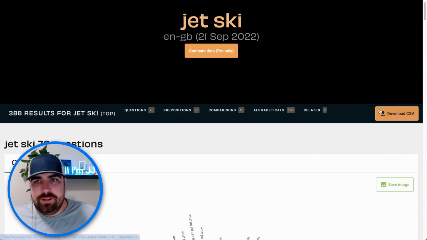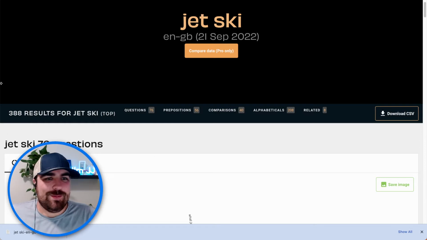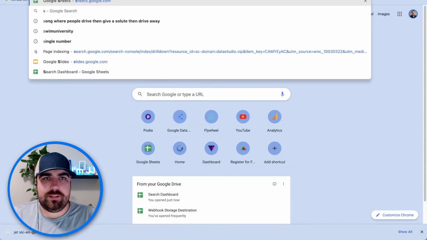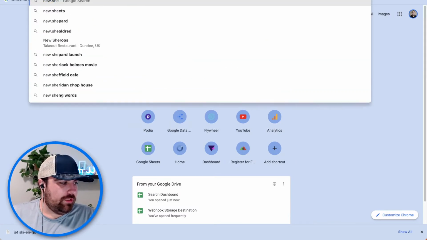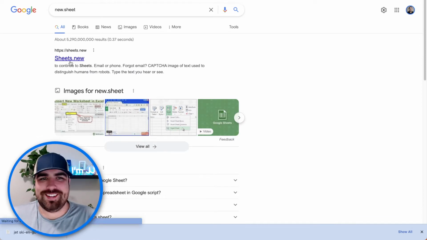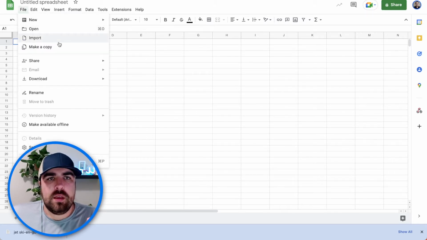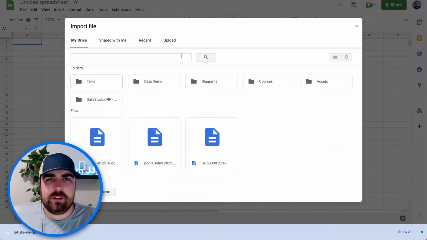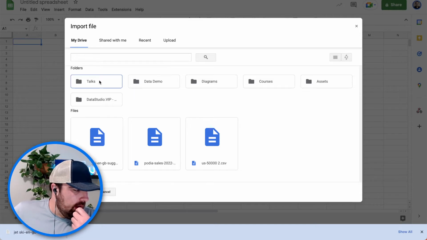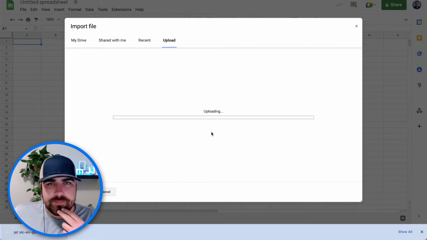We're going to come over here and download the CSV. You do not need to start with this. This is just us faking our way to building something inside of Data Studio. So now what you're going to do is go to Google Sheets. If you go to sheets.new, that's what it is, you're able to open up a new Google Sheet. What we're going to do is go to File, then Import, and select our file. So upload, and we're just going to drag this right in there.